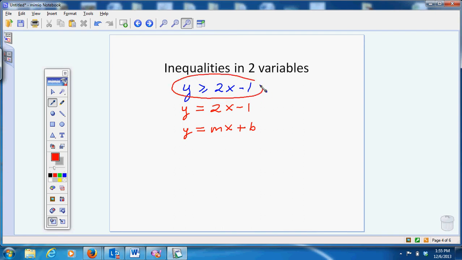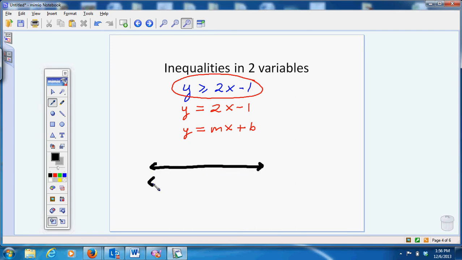It's going to have a line included, and that line will be called a boundary line, and we'll be shading on one side of the line, either the upward portion of the line or below the line. But we have to know what kind of line, because there's different kinds. We can have a solid line.